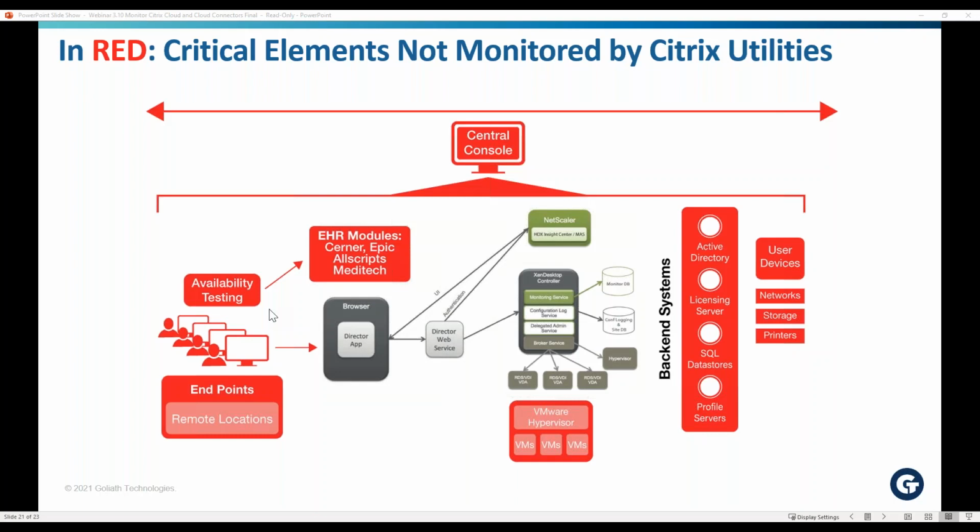And that's really the sweet spot, I think, of where Goliath fits in, so that we can give you very discrete information about all the IT elements that impact that end user session, from their endpoints through their logon, their connection, their behavior, all the way through the infrastructure and into the cloud connectors and the Citrix cloud infrastructure. But we can also show that in a historical and trending way, so that you can go ahead and determine, are your performance metrics being hit over time?